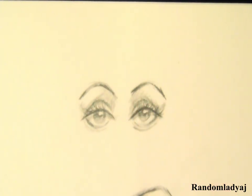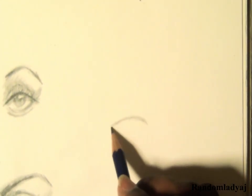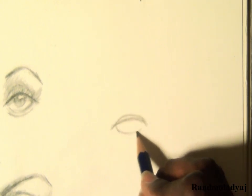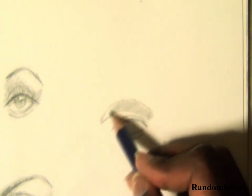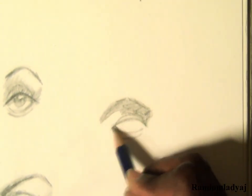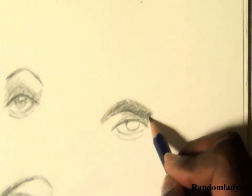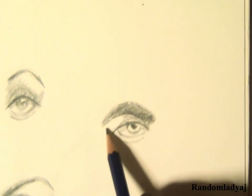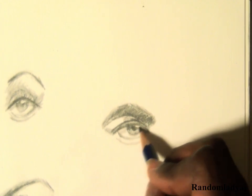Lastly, I wanted to draw a more masculine eye since the last two drawings leaned on the more feminine side. The difference I usually see between a masculine eye and a feminine eye is that for a masculine eye, the top and lower lid are closer together, the eyes are smaller, and the eyebrow is also lower and thicker. But those are just my observations. Also, even though everyone has eyelashes in real life, I tend not to draw eyelashes on masculine eyes.